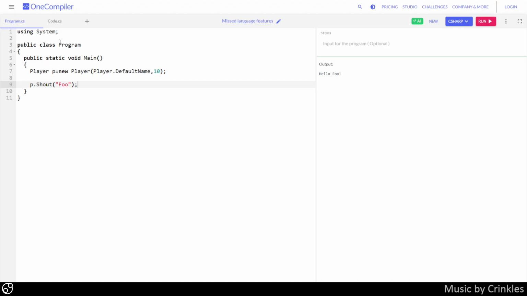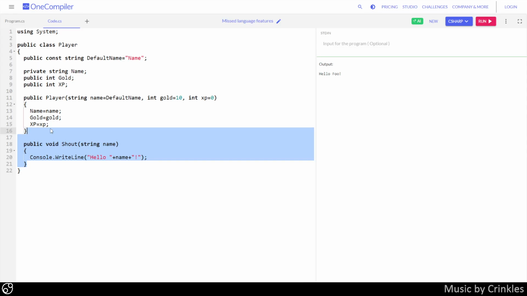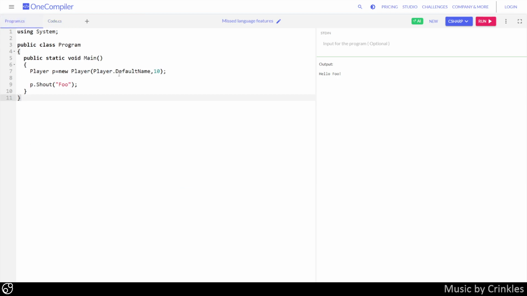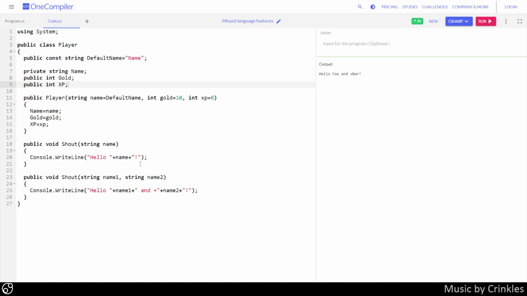Okay. What if I want to shout several names though? Well, let's write a different method. String name1, string name2, name1, and name2. You do it like this. Now I'm shouting out 2 names.